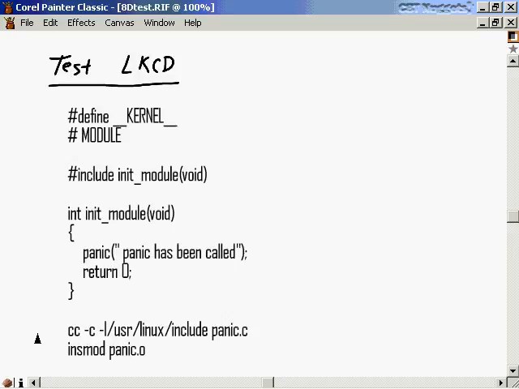Then compile this program with the cc command. So you say cc -c -I /usr/include/linux panic.c. And this file you should call panic.c. That will create an object file, panic.o, and if you do an insmod with panic.o, then that will create a kernel panic on your system.